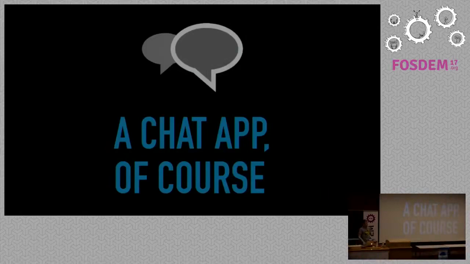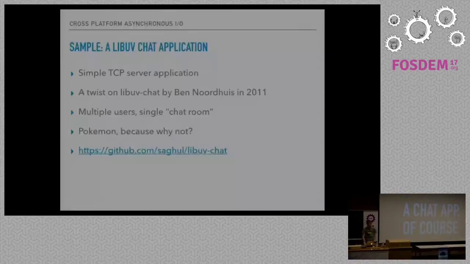Of course, a good way to learn all this is to write your chat application, of course, why not? So I wrote one. It's on this repository. I wrote it to show different usage patterns in using libuv. So it's a TCP server. It accepts multiple connections. Each user that joins the room gets a Pokemon name assigned.